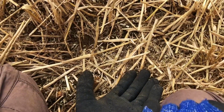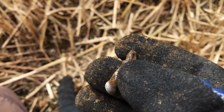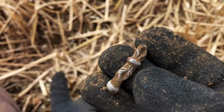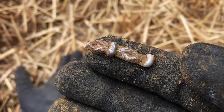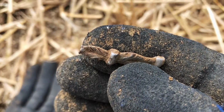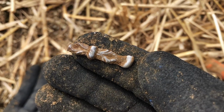Oh my God, I don't know what this is, but look at that. I've got no idea what that is. I think it might be silver. It looks like it might have snapped at the top. I've just called Mark across. Okay, so Mark thinks that that's a very posh man's silver buckle. Look at that. Yeah, because as he just told me, there's a hole there and it would have gone into there. Oh God, that is beautiful. That is so cool. Yes, very, very happy with that.